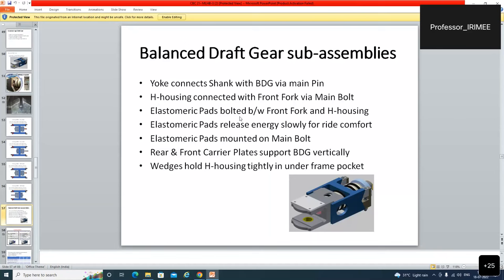इलास्टोमेरिक पैड्स बोल्टेड बिटवीन फ्रंट फॉर्क एंड एच हाउसिंग. फ्रंट फॉर्क और एच हाउसिंग में बोल्टेड है. इलास्टोमेरिक पैड्स रिलीज एनर्जी स्लोली फॉर राइड कंफर्ट. पैड्स आर मोर एंड मोर एनर्जी एब्जॉर्बिंग कैरेक्टरिस्टिक दे हैव. It releases energy and absorbs energy and gives comfort to the passengers.